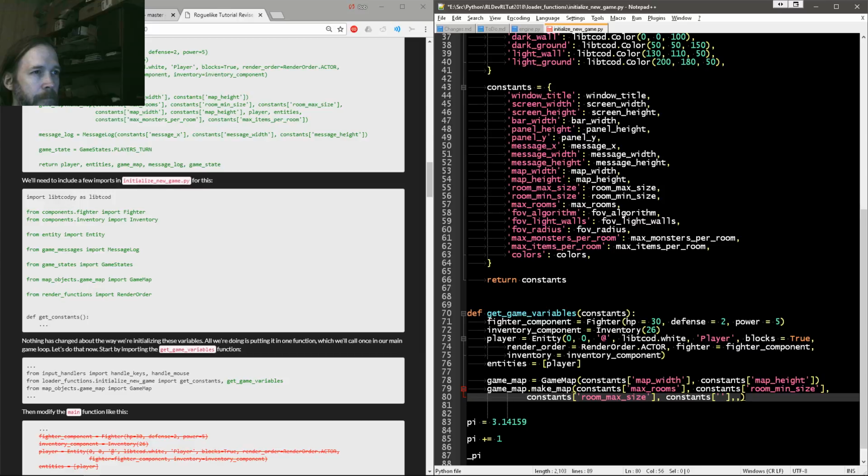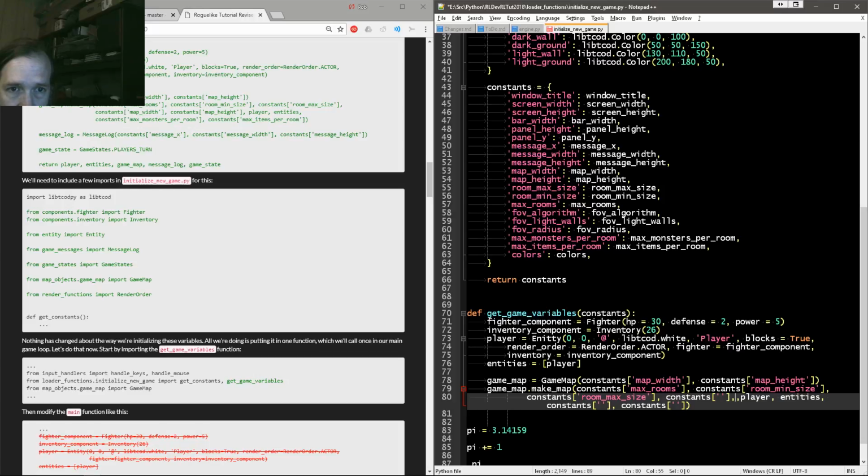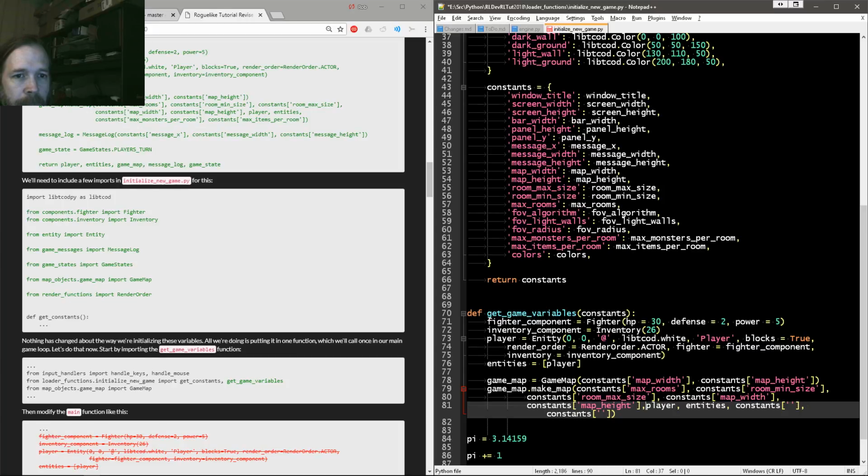Then player, entities, constants. Room max size, map width, map height, player entities, that's max monsters per room, and constants max items per room.